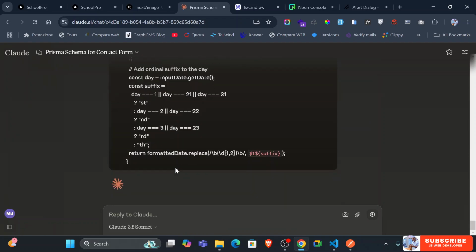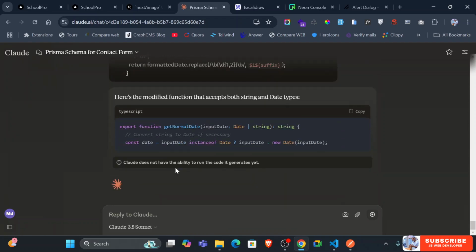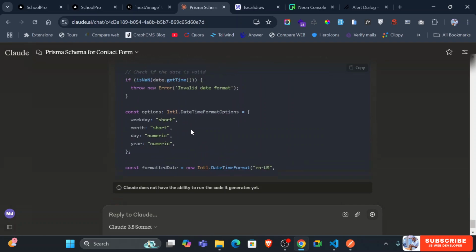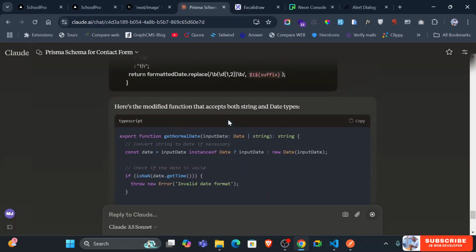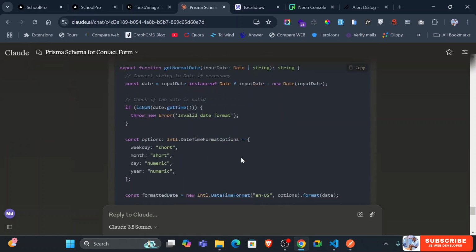Let's first see if this can fix that. So you can see it gives it date or string, and it says convert string to date if necessary. Okay.